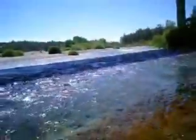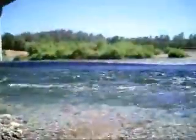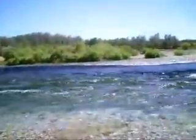Alright, people. It's starting to get late out here. I already cleaned out the gold and put it in the jar. So there's gold for the day. Had I known that the water was going to be this high, I probably wouldn't have drove all the way out here. But I do kind of like this spot, so I don't really mind.